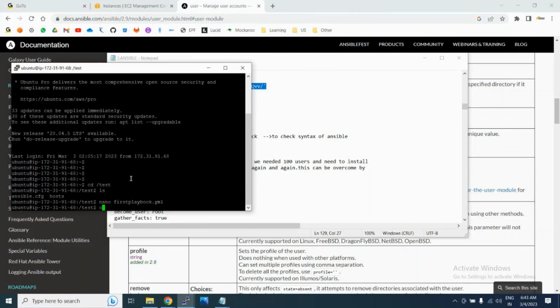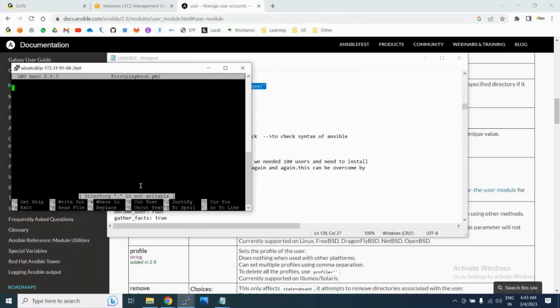So if you can see, currently I am using the Nano editor. You can directly use the Nano editor. It doesn't require you to enter something to edit the text, so insert mode is automatically opened here. You can try to paste something.